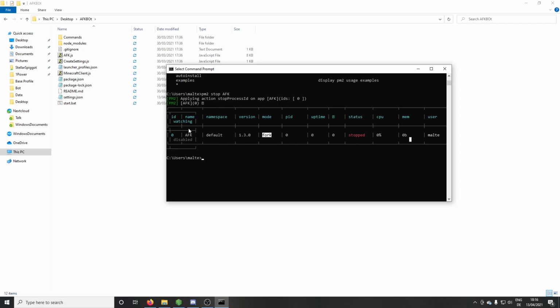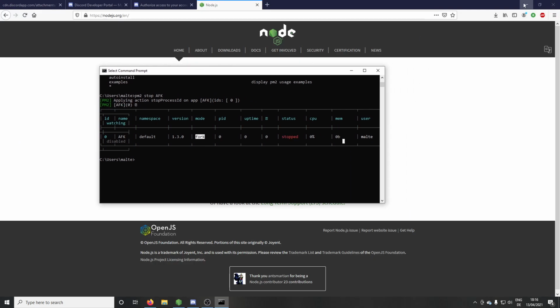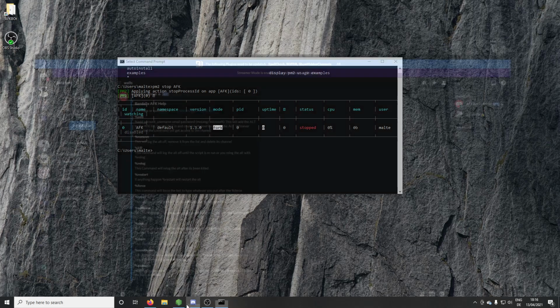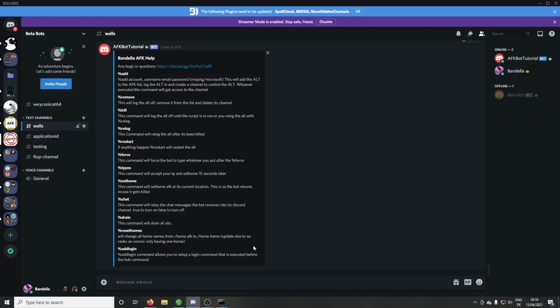If you ever restart your computer, it might turn on, it might not. I don't run this on Windows. I have this running on a Linux machine. And if you're on Linux, it prompts you to add the AFK bot to your systemctl tasks. I don't know what they're called. Something along those lines. And there's like a couple commands you need to type in. It literally tells you the commands you need to type in, and then this will start on boot. So as soon as your computer turns on, your bot will start working. So yeah, that's it for the tutorial.